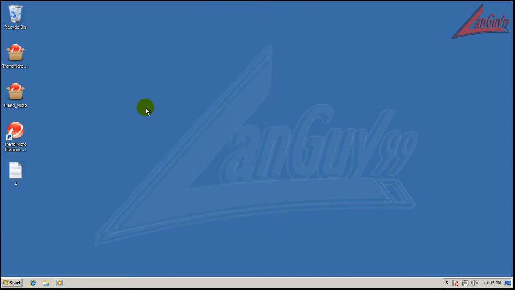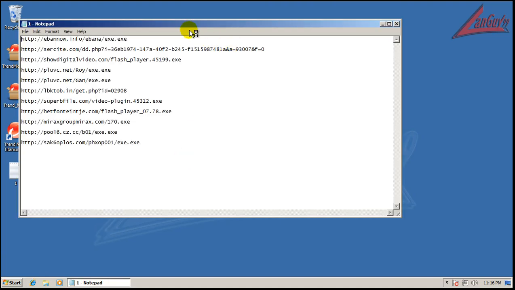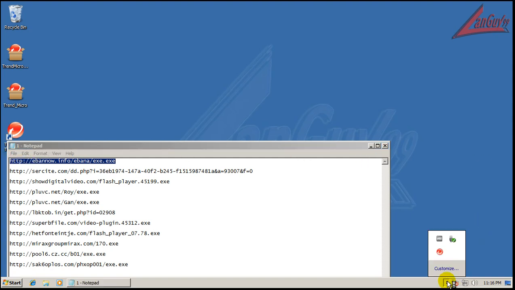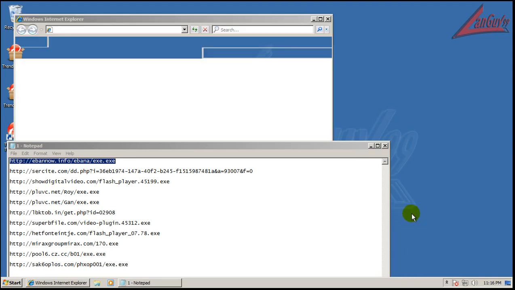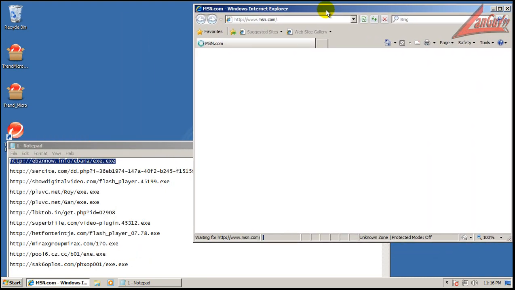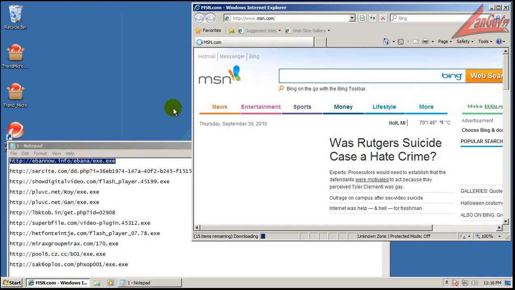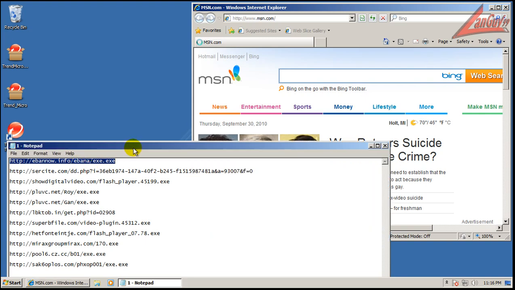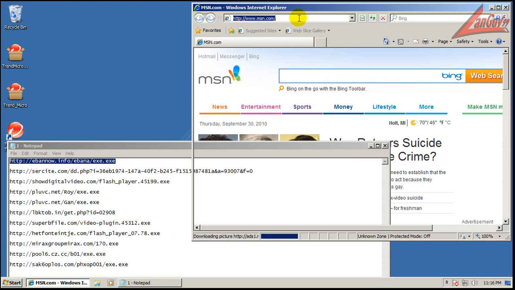So, let's see here. I have, I think, 10 links here that we can use to test it out. Oh, a little FYI here. I think Trend Micro, if I remember right, is a Japanese company. So, I think it's one of the only major AV vendors out there that is made in Japan. Of course, they have offices all over the world.